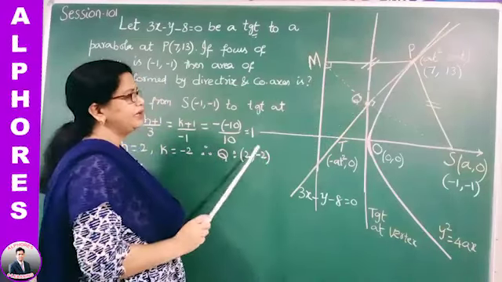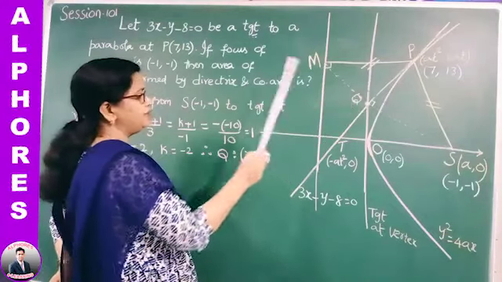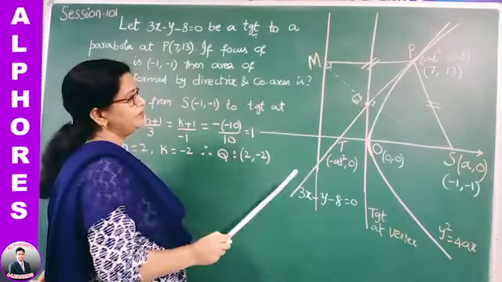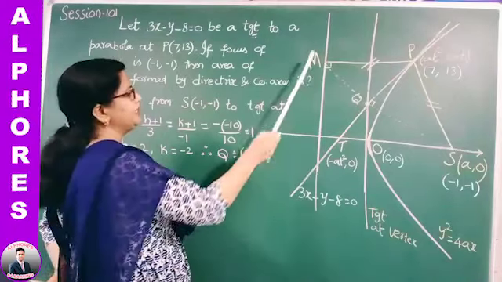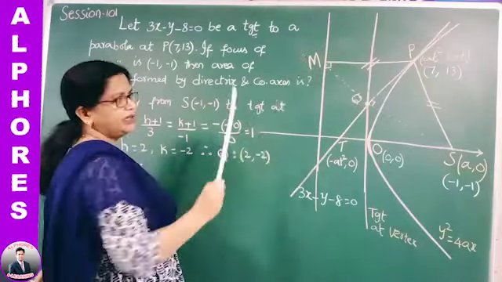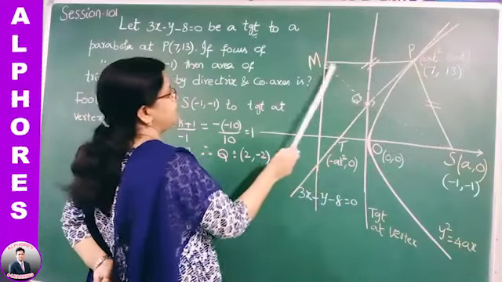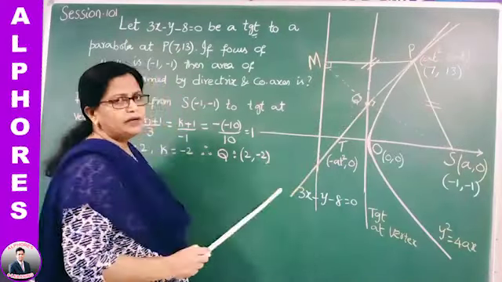But before going that way, students, what we want to do here is let us find even the foot of the perpendicular also. What is the advantage of the foot of perpendicular? Because with only one point on the directrix you cannot find the equation. Okay, you need at least 2 points or the slope of the directrix, but here you don't know those. That's why we require 2 points. That's why, instead of directly finding the image, let's find the foot of the perpendicular, which is drawn from the focus onto the tangent drawn at the point P.